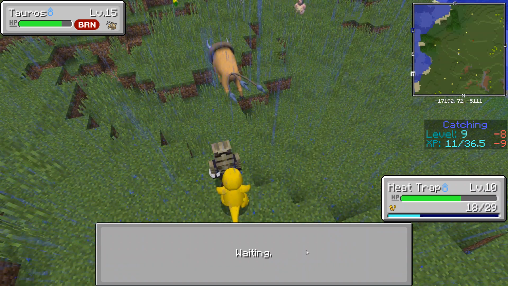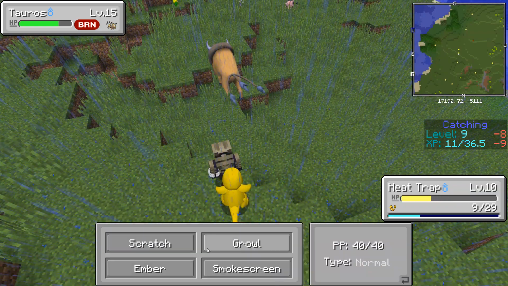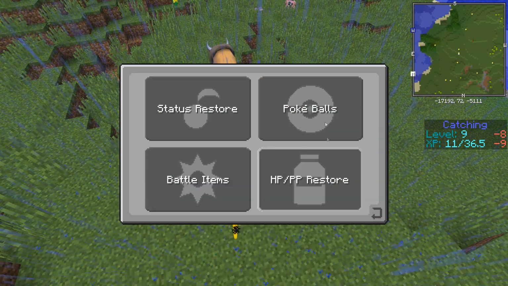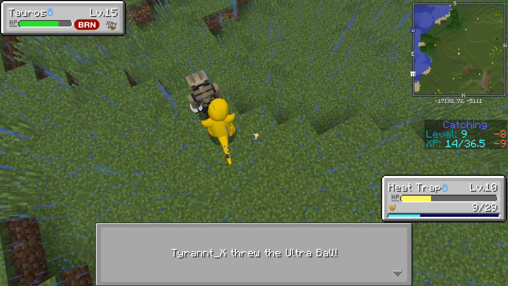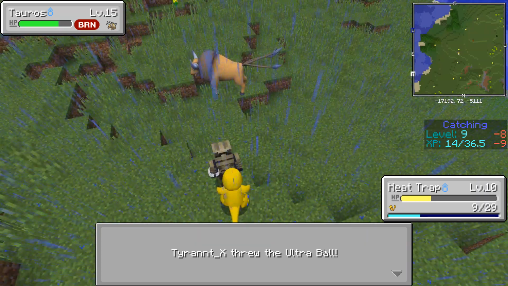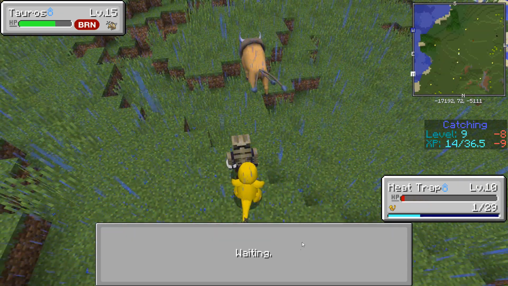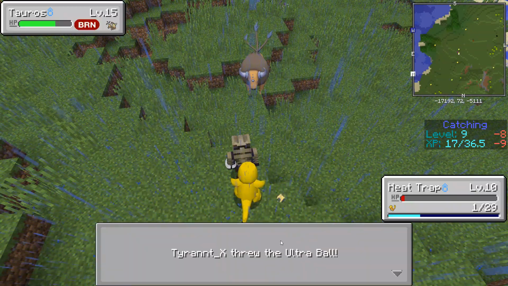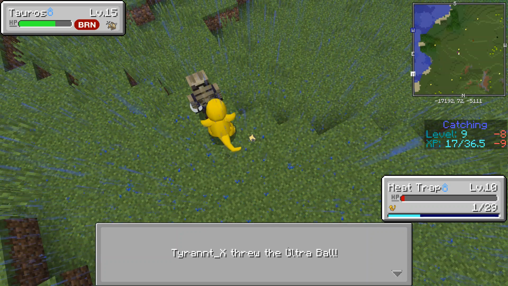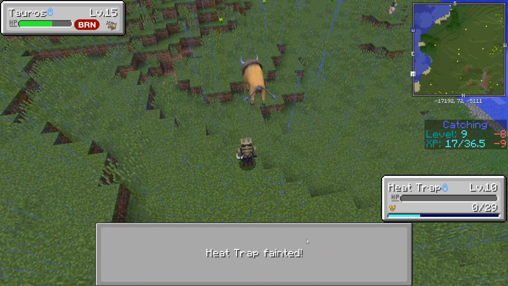Nope. Ow. I don't want to attack it, because then it's going to deal even more damage. It's raged right now. Nope. Ow. Hey, come on. Last chance, otherwise it's going to faint me. I would like Charmander to still like me at the end of this. Nope. Fainting time. Yep.